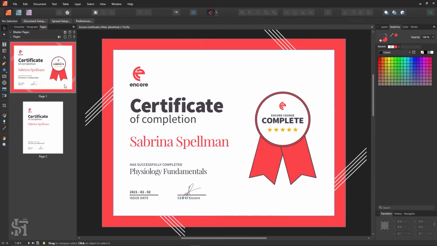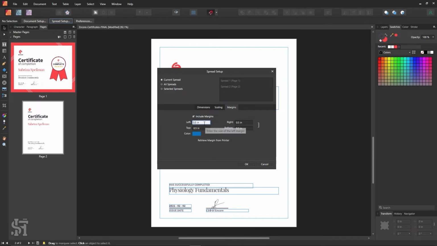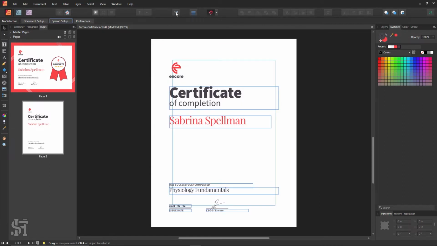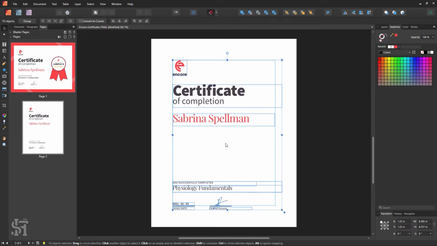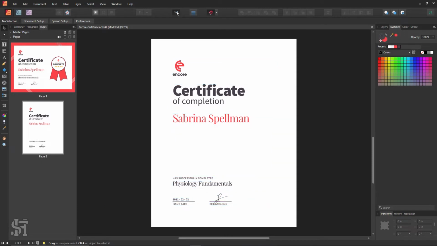I'm going to make it so my guides are the same as what I used initially here, which I believe was 1.25, maybe 1.75. Margins, we'll go 1.25. And then preview. I think that's about what they were, and I think that would work. So we'll bring everything in a bit more, and everything kind of up. And let's see how that looks.